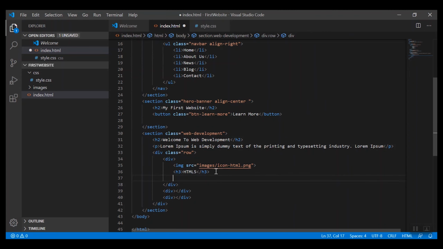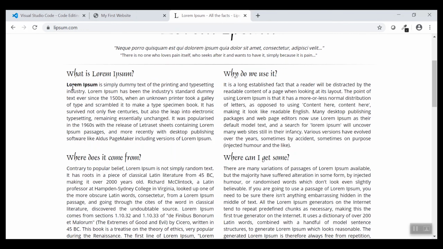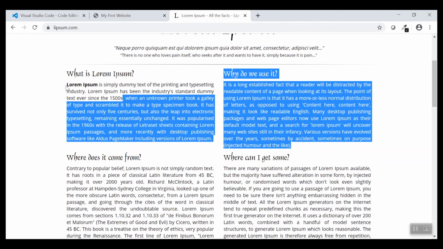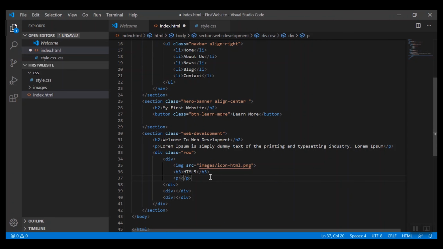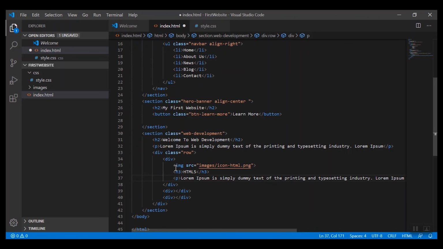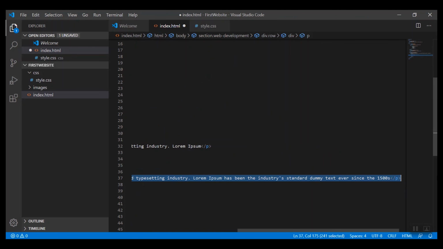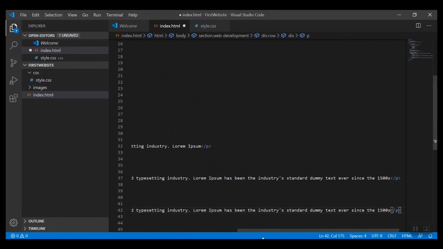Then we have the paragraph. You can copy it from here. We can copy these things and add it in our other divs.